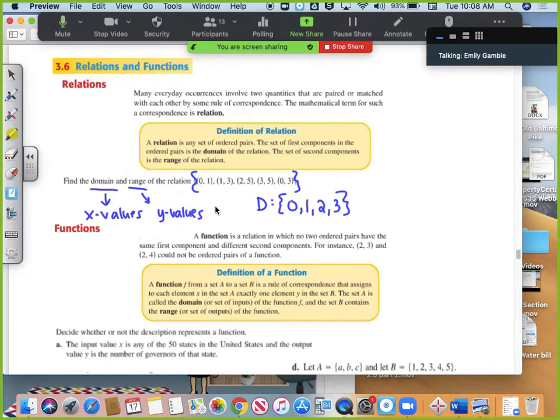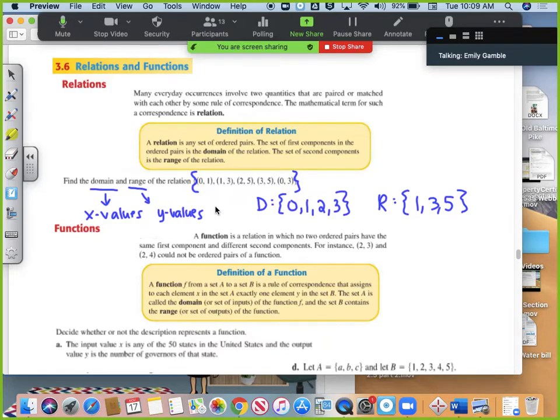All right, and then the range. Same type of notation. You would use an R for range, a colon, these fancy brackets, and then you list the numbers in the range spot, which are the y values. Again, you're supposed to list them in order from least to greatest. I see 1, 3, 5, 5 again, and 3 again. So the numbers that occur, and it doesn't matter how many times, are 1, 3, and 5. I do not need to write 5 again or 3 again because I already included them the first time. So there are 4 numbers that happen in the x spot. There are 3 numbers that happen in the y spot.